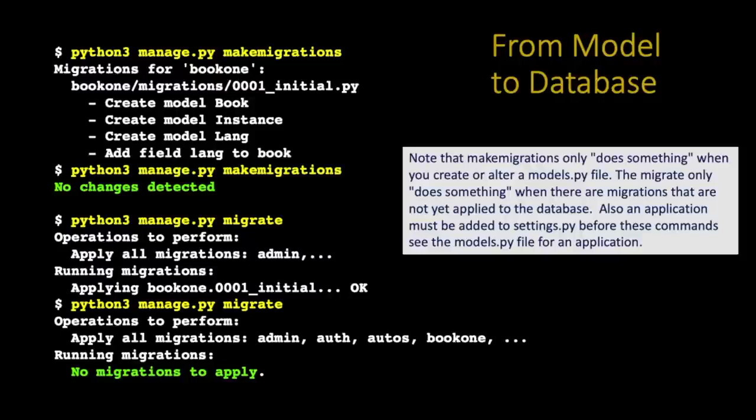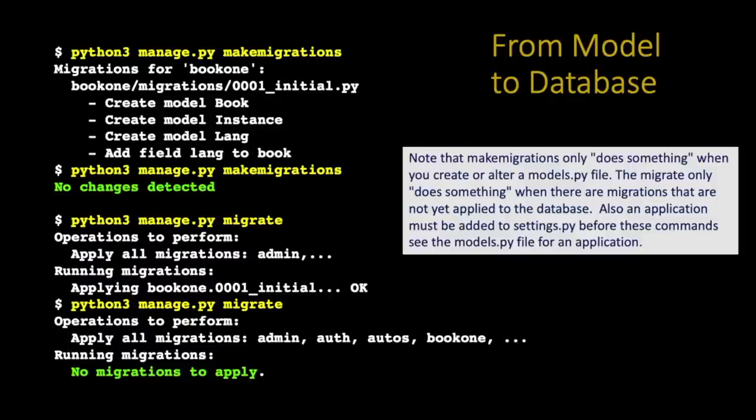Now the migrate reads those migrations and then updates the actual tables in the database. So migrate is mapping the portable representation of what's supposed to be in the database into the actual physical representation in the database. You'll notice if you run these both twice, once they work, they'll say no changes detected. In the case of makemigrations, it looks at your models and then at what's in the migrations already and says it's a perfect match. And in migrate, it looks at what's in the migrations and what's in the database table, and says everything's there, everything's been done.